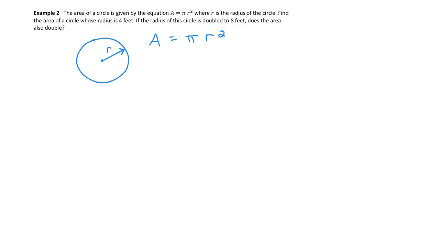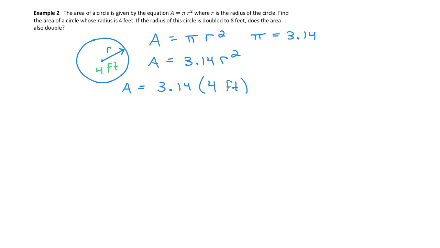For pi, I'm going to use 3.14. This is a very good approximation, so I'll replace it in my formula. A is equal to 3.14 times r squared. The first part of this question says that if the radius is 4 feet, what is the area of the circle? This is just a matter of going to your equation, and wherever you see the radius, you place the value 4. I'm also going to put the value feet within the parentheses too.